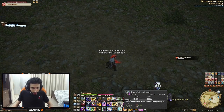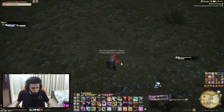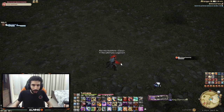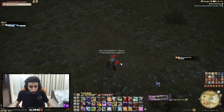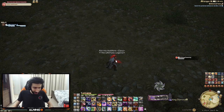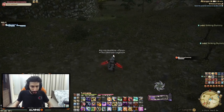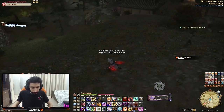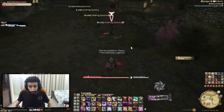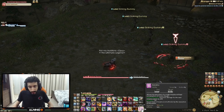It's compact. The way I press Dream Within a Dream, if you're curious, by the way, your finger placement is obviously going to matter how you press these buttons. So if you're literally moving your entire hand and using your index finger to press Z, you're putting your hand in an awkward position, and that's going to force it to kind of mess up, right? What I do is I actually use my ring finger to press Z. I think it's called ring finger, yeah. It's the finger next to your pinky finger, okay? So I use my ring finger to press Z. My middle finger is on W when I'm moving, and I press my Z using my ring finger, and it feels very, very fluid. And I press Z and V with my index finger, so that's very comfortable keybinds for me.